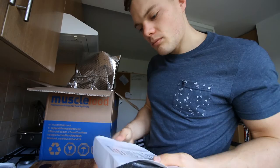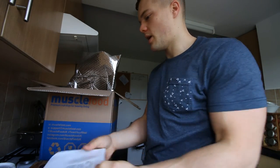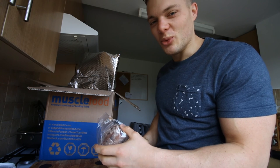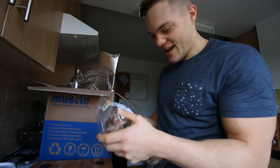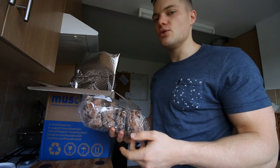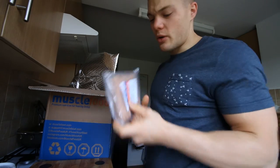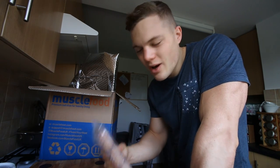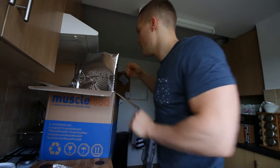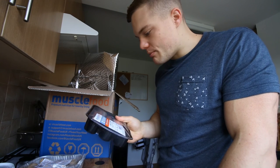Moving on to the other food - low-fat pork and apple burgers. The low-fat pork sausages from Muscle Food are amazing, so I have very high hopes for these. We also have gluten-free ginger, date and chocolate rolls - four of them, and they look really good. I'm not a huge fan of ginger unless it's in sushi or oriental cooking, but they look good. We also have some pulled pork style sausages - I love pulled pork and I love Muscle Food sausages, so I'm hoping these will be good. And there are some high protein dough balls.